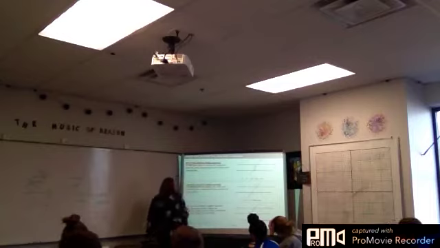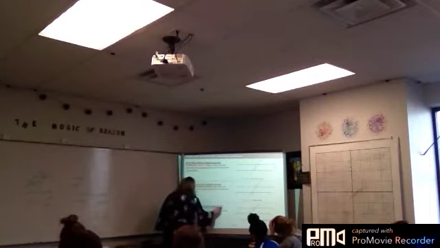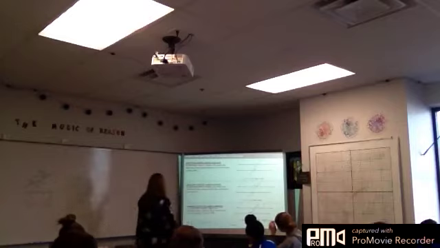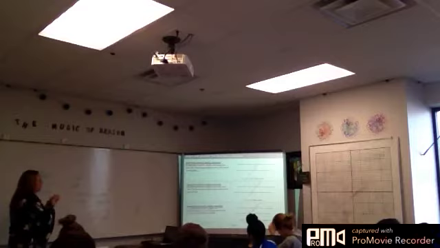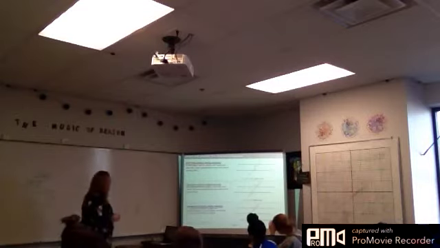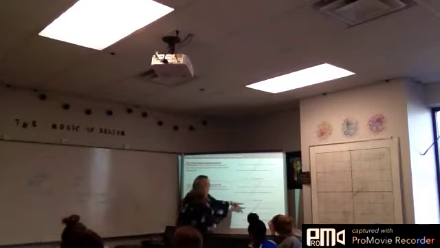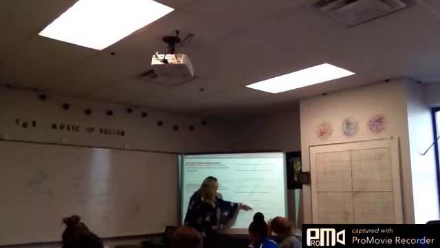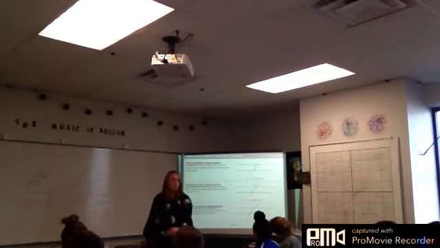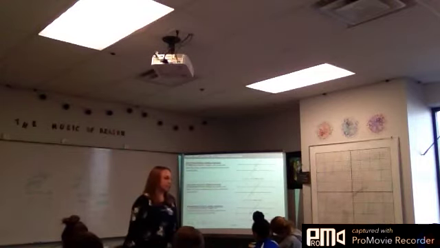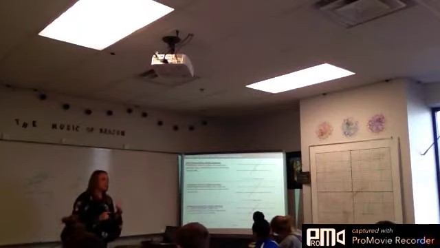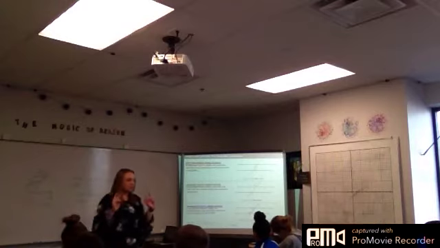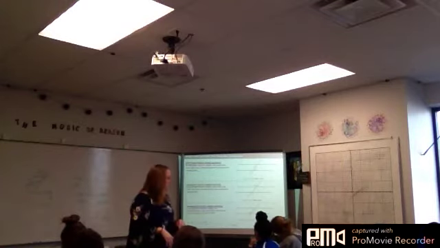And then finally, you have the consecutive interior angles converse. If consecutive interior angles are supplementary, that's the one you guys struggle with, then the lines intersected by the transversal are parallel. So if these consecutive angles on the inside add up to be 180, then I can prove that those lines are parallel to each other. Okay, so you have three converses to go with the statements you had yesterday. They are just the converse of the conditional statements we did yesterday.